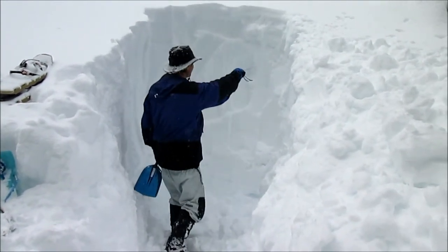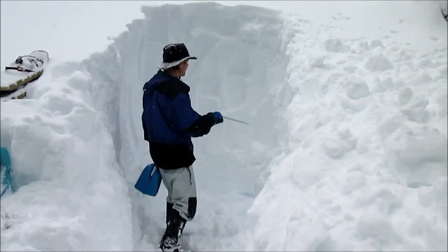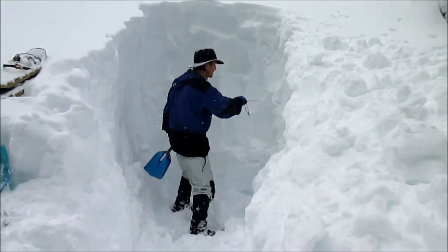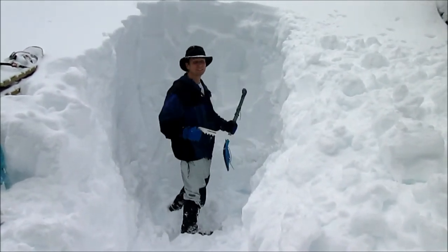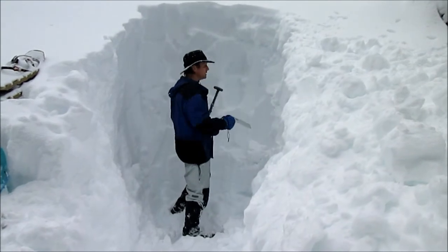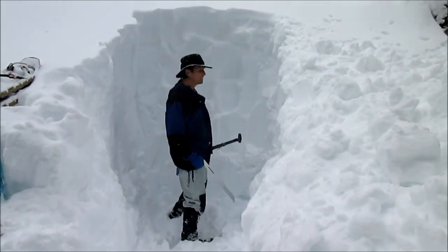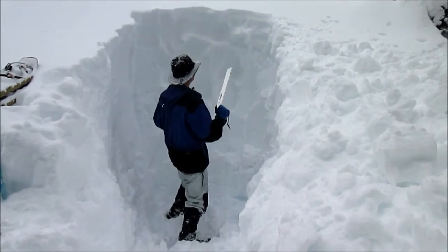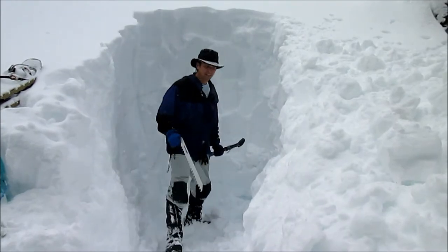Basically, I'm going to be cutting a T, straight down, capital T, and there'll be a sleeping platform here, there'll be a sleeping platform here. I'm going to save those blocks and put them aside because they will be replaced and create that insulative wall. After I cut the T, I'm going to start carving out and we'll just progress from there. You'll check it out.